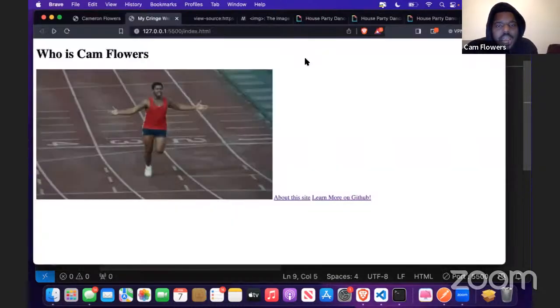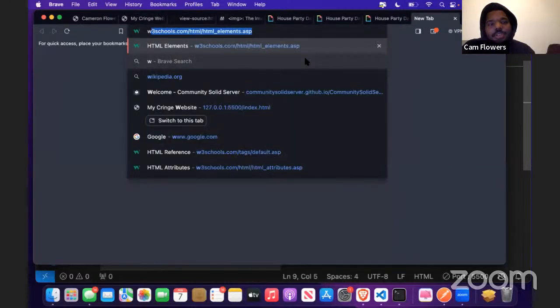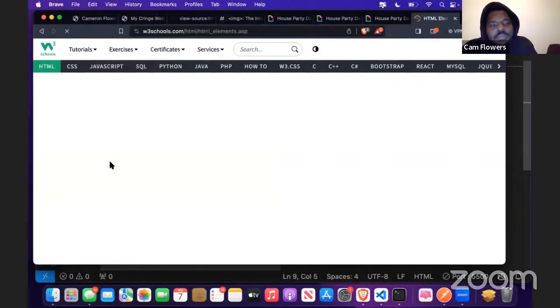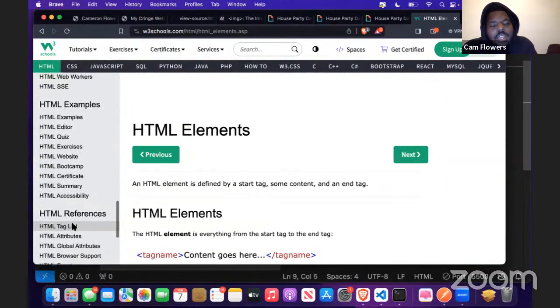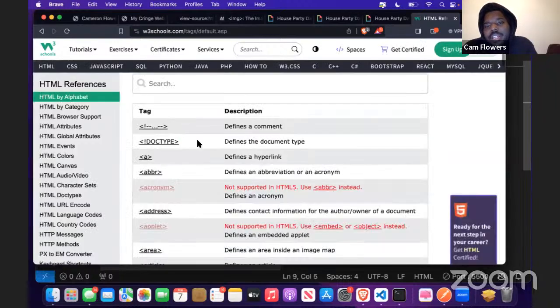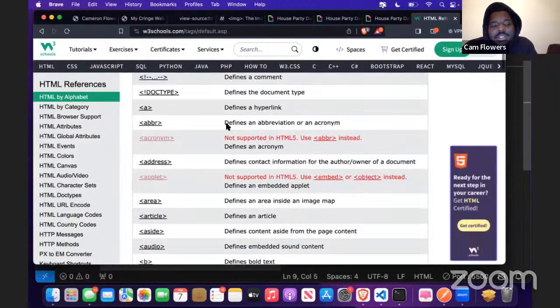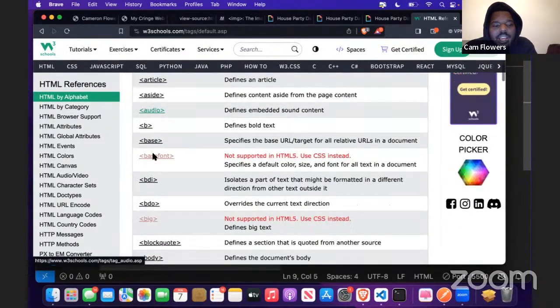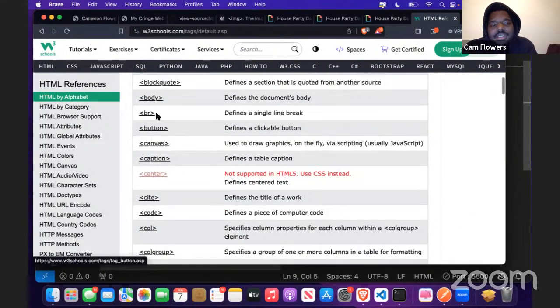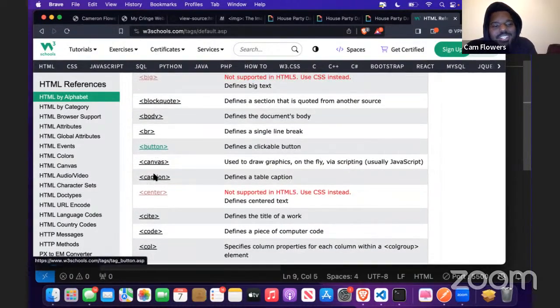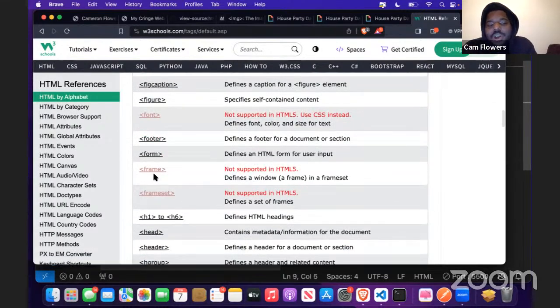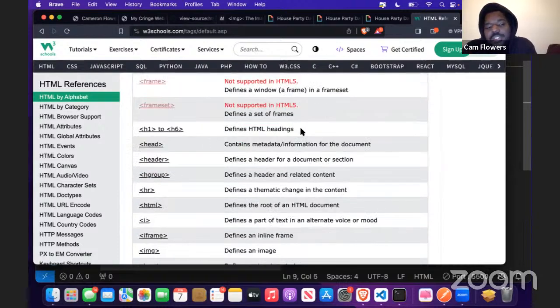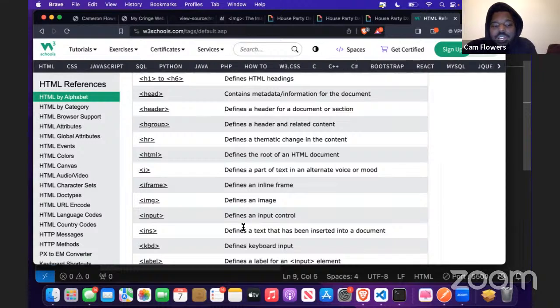One thing I want to just highlight at this point is that there's a number of different elements that you can start leveraging in order to keep building out these sites to have whatever it is you'd like on them, right? So, you might want to add some audio or add some video, right? You can add buttons instead of the anchors, instead of the links, you know what I'm saying? There's a lot of different things that you can continue to add to your sites. And it really all starts with just what we're doing now, which is playing around, adding things, looking up other sites and seeing some elements that you like and adding those elements.